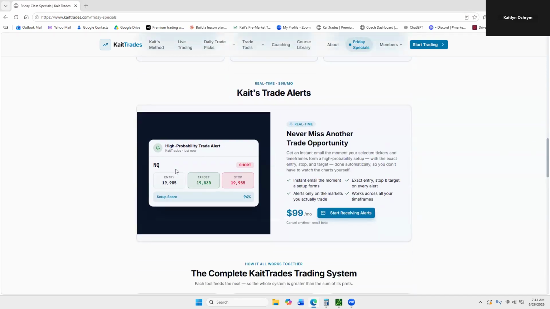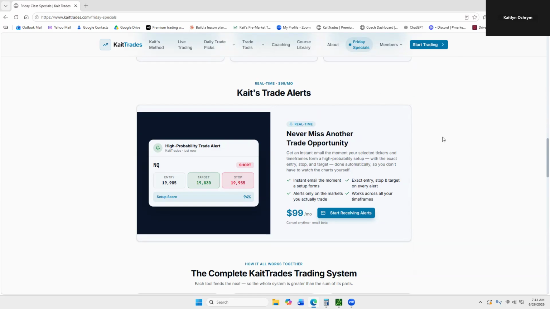For the trade alerts, I'm excited about these. I've been getting a lot of emails to my inbox of just seeing these trades being set up. So you pick the chart that you're looking at, long or short, or both, and what time frames you typically look at. And again, if you're someone who's like, I miss all these trades and it seems like everything's leaving without me and I have no way of getting in, the alert is going to be your best bet. Tell the system the charts you look at, put in your email for the alerts. Text will be coming in the next 1 to 2 weeks.